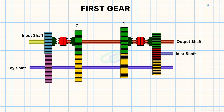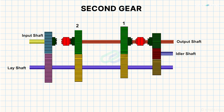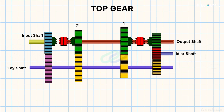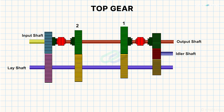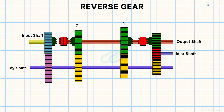Let us see the gears one by one. When the driver sets the gear lever for first gear, the dog clutch gets attached to gear 1 and the vehicle runs at the speed of gear 1 — torque will be more and speed will be less. When the second gear is set, the dog clutch fixes onto gear 2 and the shaft rotates with lesser torque and higher speed than first gear. The drives obtained so far are called indirect drives. For the direct drive, that is top gear, the dog clutch gets engaged with the clutch gear of the input shaft, making the output shaft rotate at the same speed as the input, and the vehicle runs at maximum speed. For reverse gear, the dog clutch engages with the gear which meshes with the idler gear, so the direction of the drive changes.